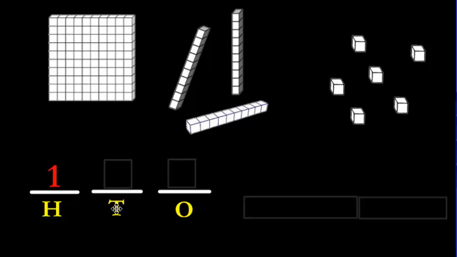If you look at this here, we have one of the hundreds. So we'll put a 1 here. T stands for tens or rods. We have 1, 2, 3 of the rods. We'll put a 3 here. And now we've got to count the ones. We've got 1, 2, 3, 4, 5, 6. Six ones.